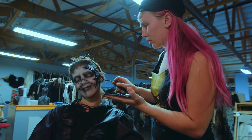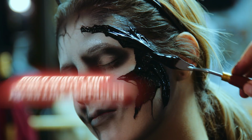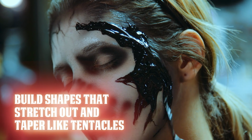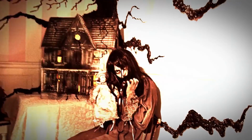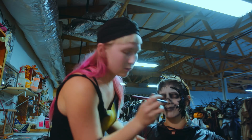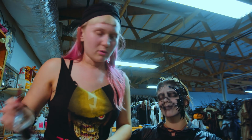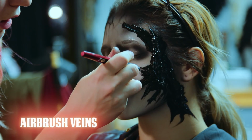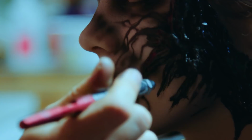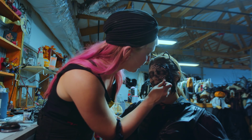I'm going to start out by building some large mounds, and I'm just going to snake out some tentacle-shaped trails coming out of the larger mounds. Very similar to some of the patterns you'll see demonstrated in our sets. Create little holes and crevices and pull the silicone away. I'm just going to airbrush in some black veins continuing to crawl across her poor little face. I'm going to try and leave some white space just so that you can read the contrast in the dark.